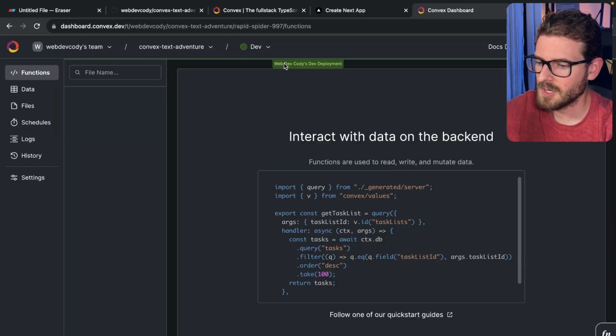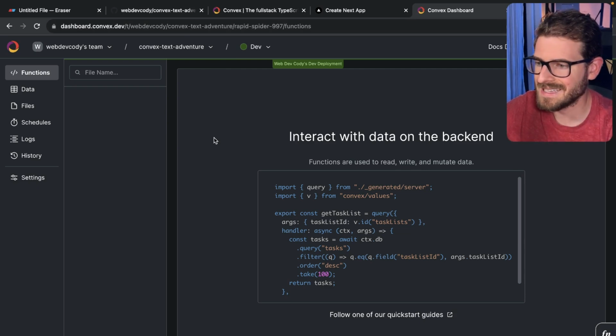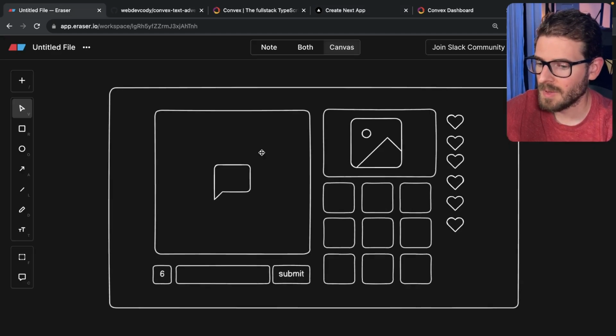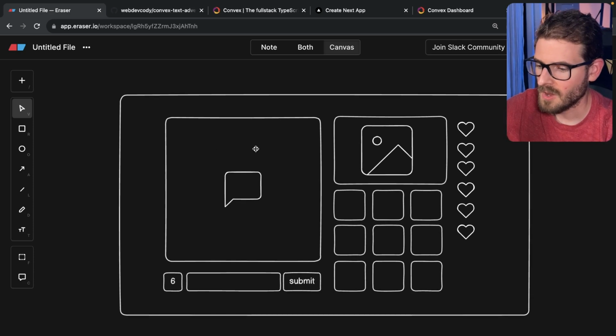So I think we should be good to start playing around with this. The first thing that I personally want to do is get this integrated with OpenAI and allow us to have a UI where we can start having a conversation, right? I haven't shown what we're planning on building, but this is a sketch or a mock-up of the idea of what I want. We have a panel here that shows your chat history with OpenAI. You have the ability to add in some new text and submit it.